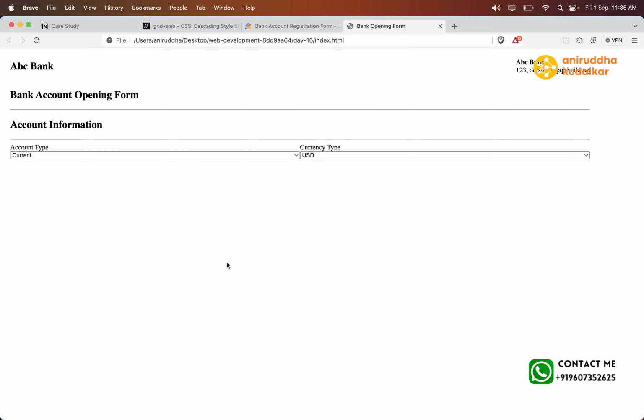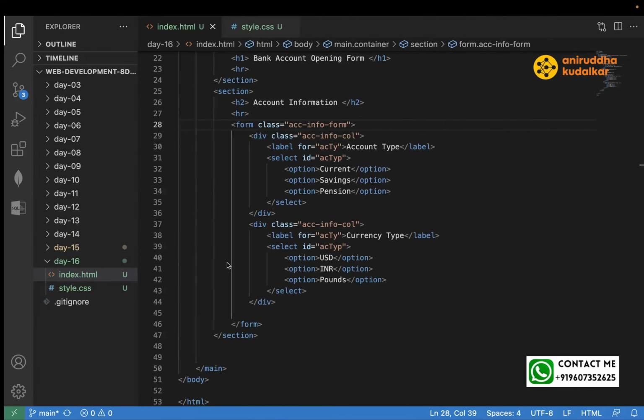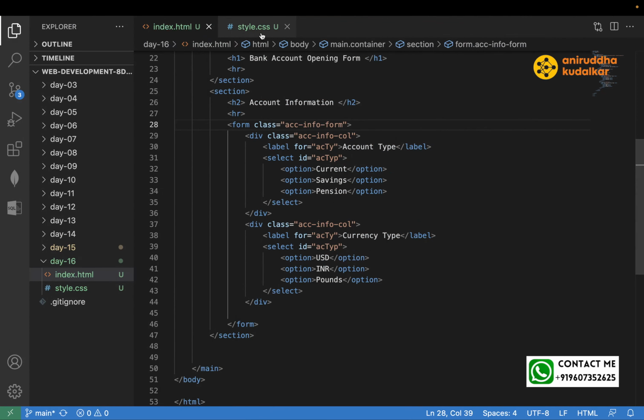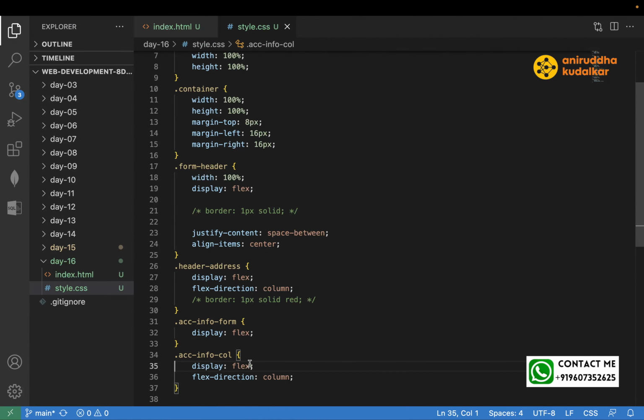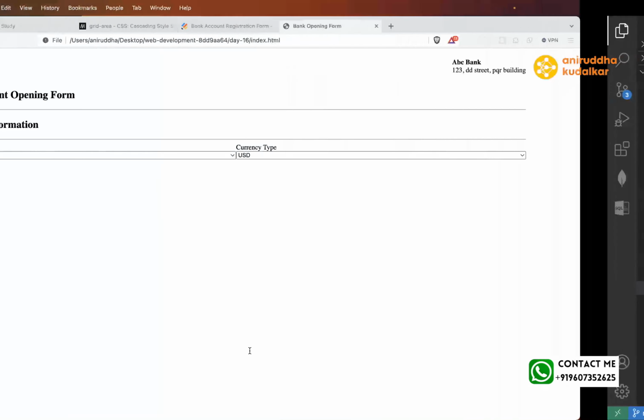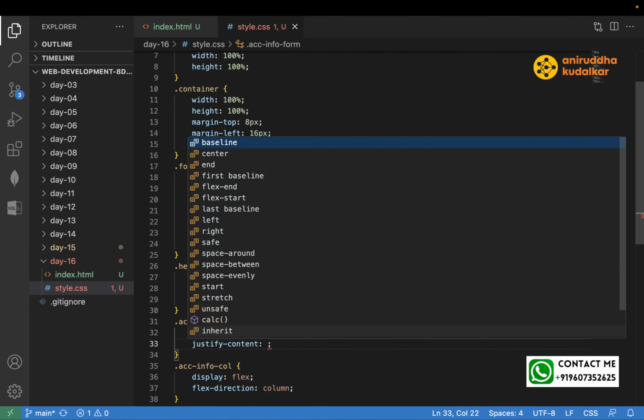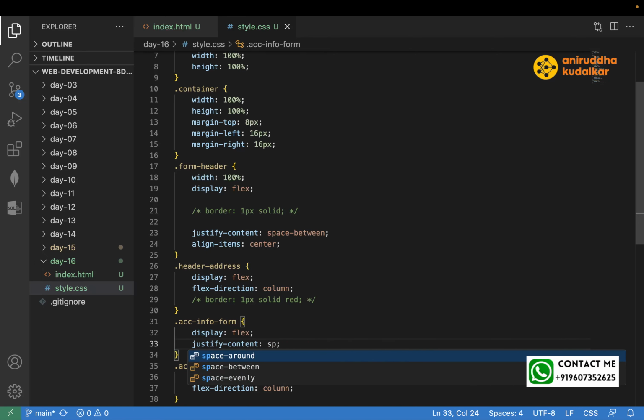ACC info form. And if you remove this width 50%, we can use justify content, space around.